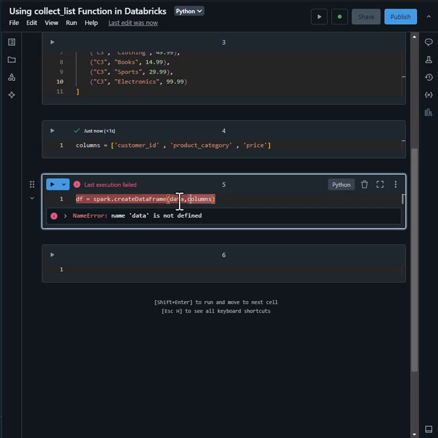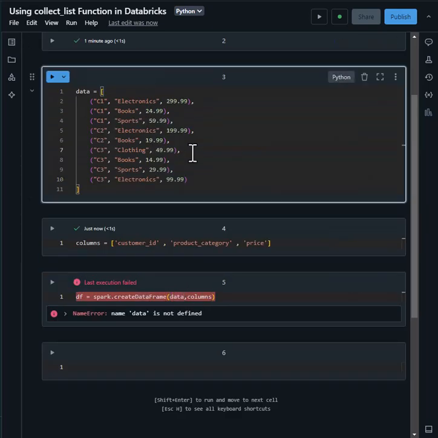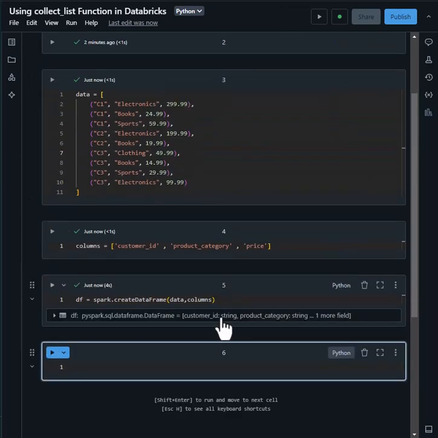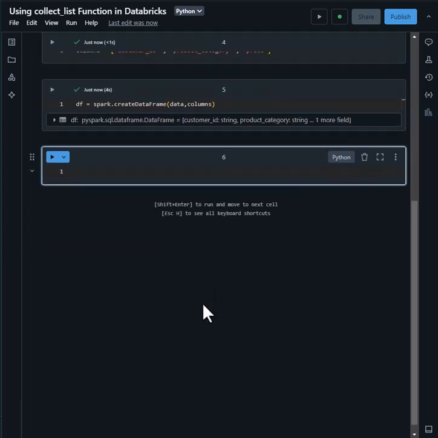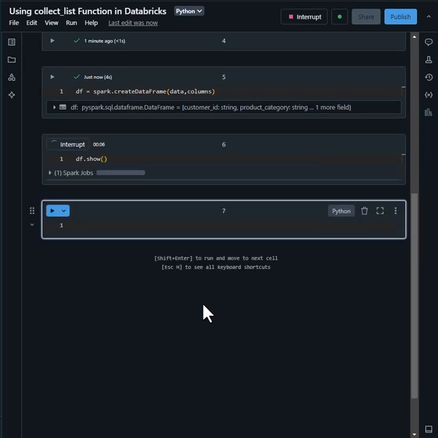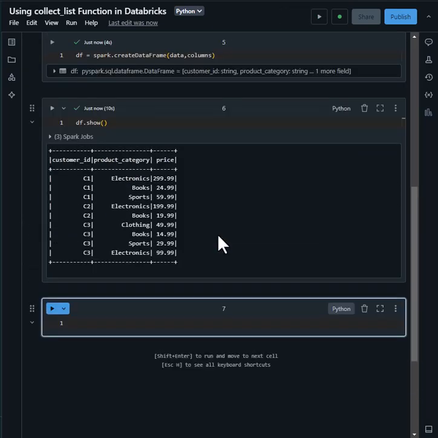And now show the original data frame. Okay, this will display the raw customer orders with the product categories and price.